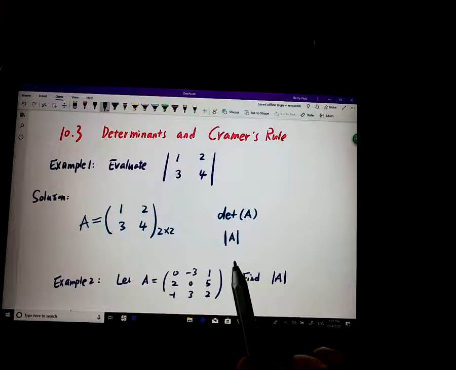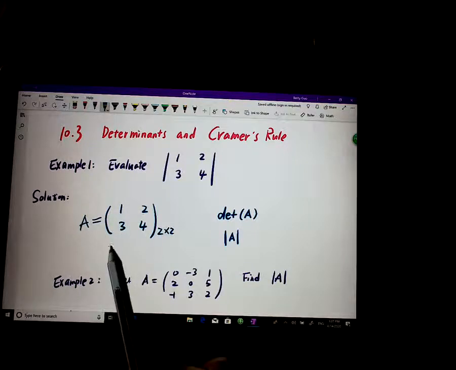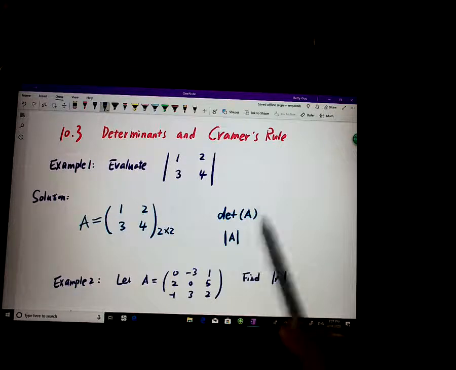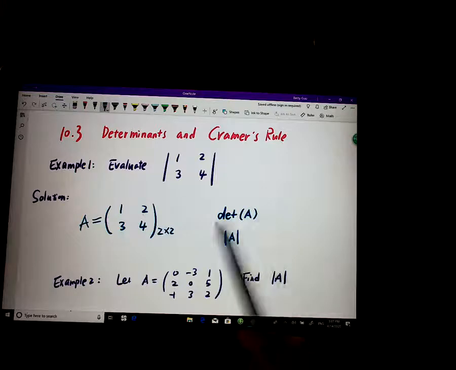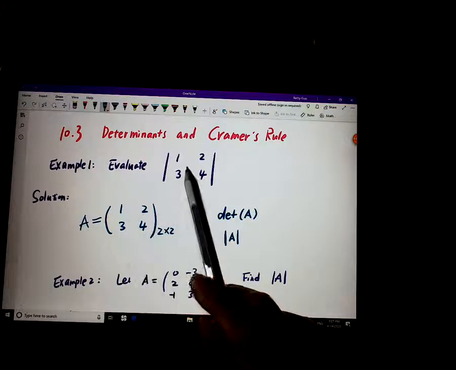So that's the concept of the determinant of a square matrix on the surface. But the real definition is more complicated. By the actual definition for a determinant, we are able to evaluate the determinant. The actual definition could be used to evaluate a determinant, but we don't have to know that. All we need to know is if we have a determinant, then the determinant is a specific value. That is also the difference between a matrix and its determinant.